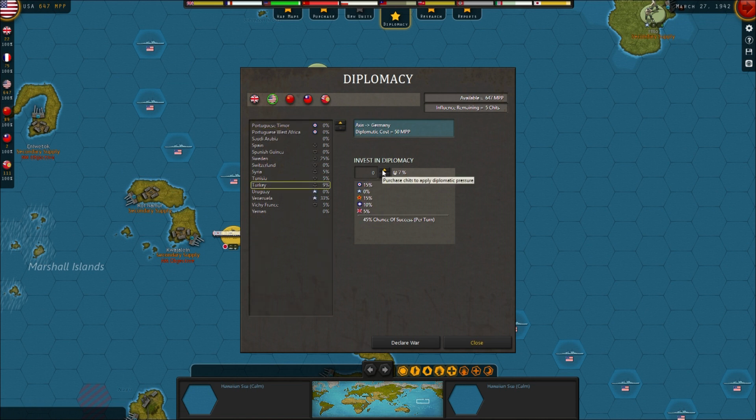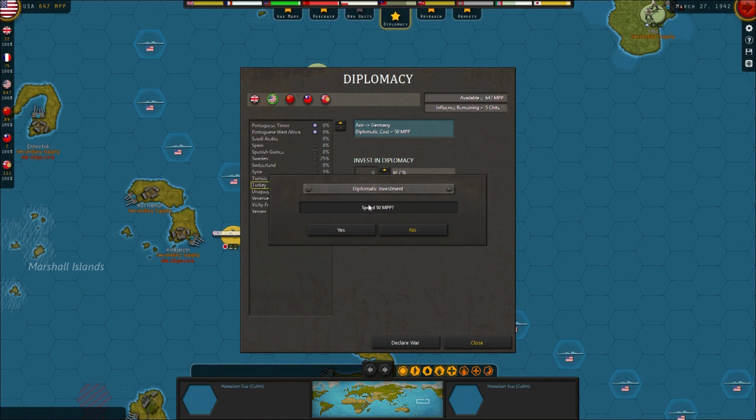So we're going to put 5 chits of American. We can't do more than 1 at a time. That's a bit annoying, isn't it?